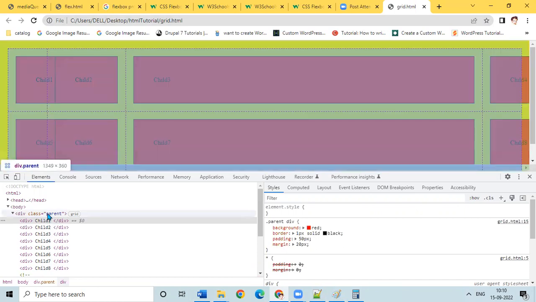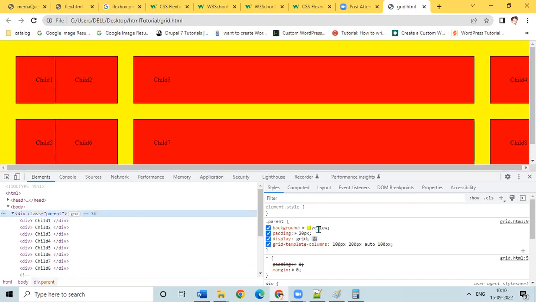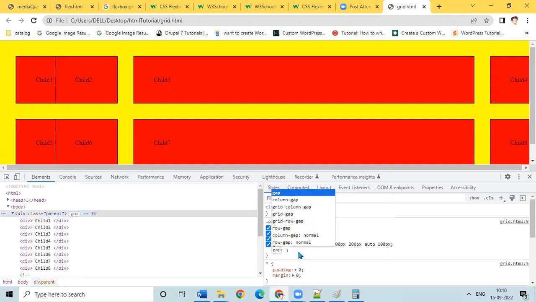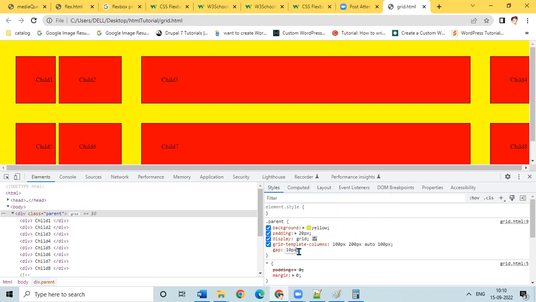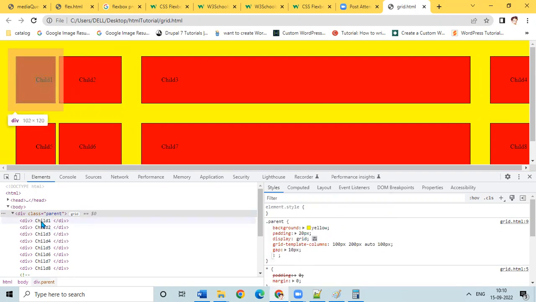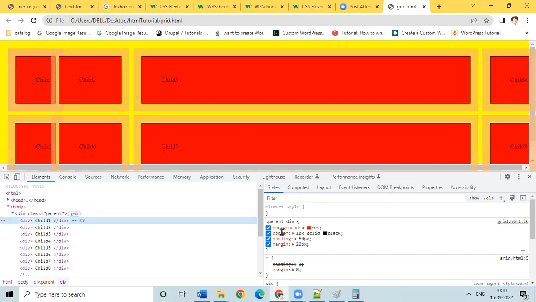For the parent we have display grid and background, and I will also specify the gap I need: a 10 px gap, and background color is this, and padding 20 for the parent, and for all the divs I'm giving this padding and margin.